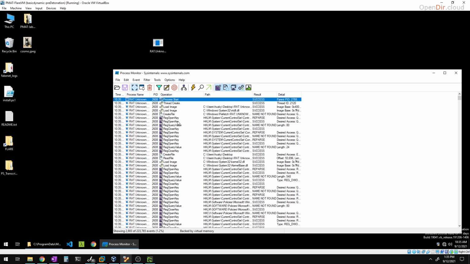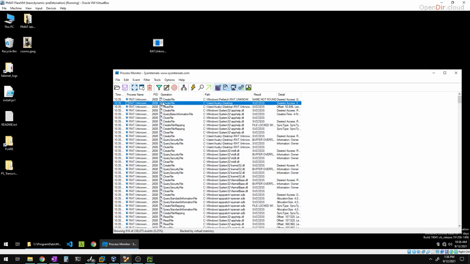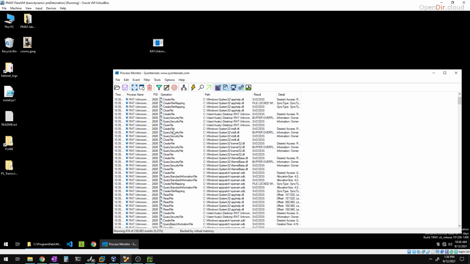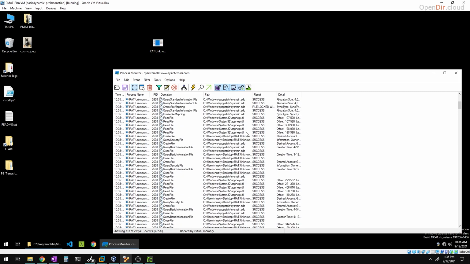Operation has things like process start, registry key values that are opening, closing, being read, file creation. So it also has some information about TCP sockets that are opened up during the detonation of the malware. So it can be very interesting to go ahead and filter on the operations here. So if you ever wanted to know maybe the different file operations that are going on, you can go operation contains, and then we can do something like file, add this as criteria. And now we have in the operations column things like create file, query basic information file, and it looks like this binary is querying information out of tons of different DLLs. And that makes sense, right? Lots of different capabilities that a binary might rely on are in different DLLs.